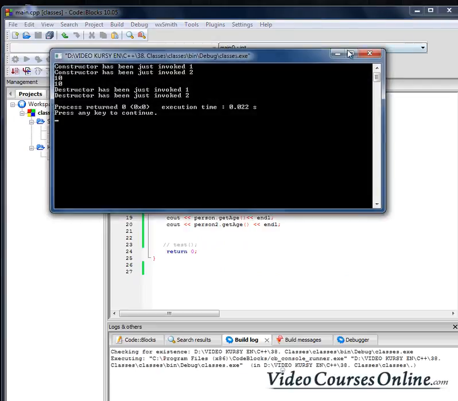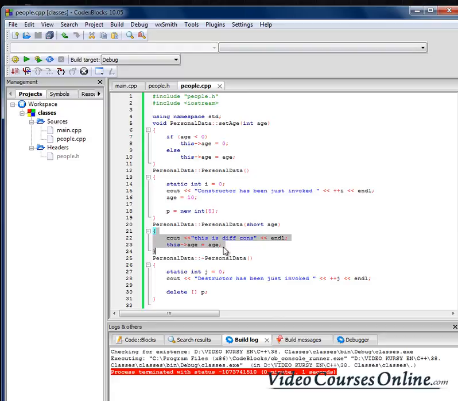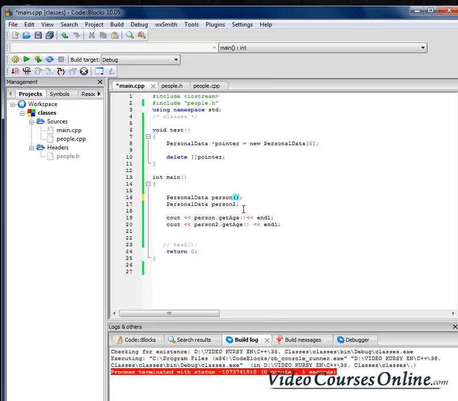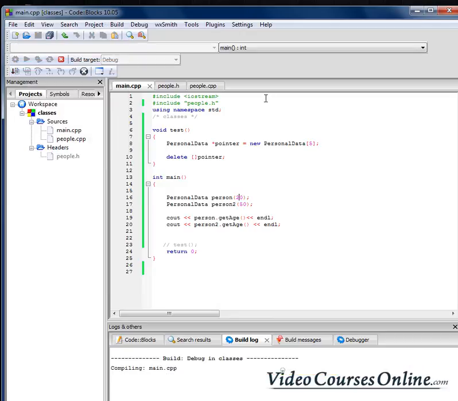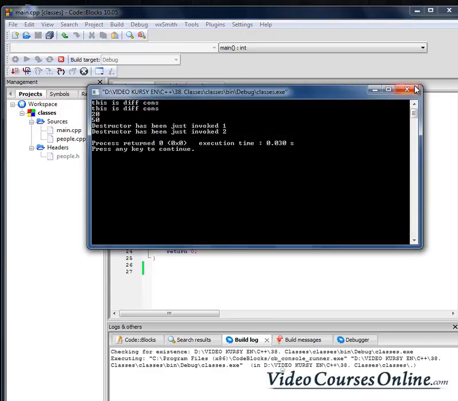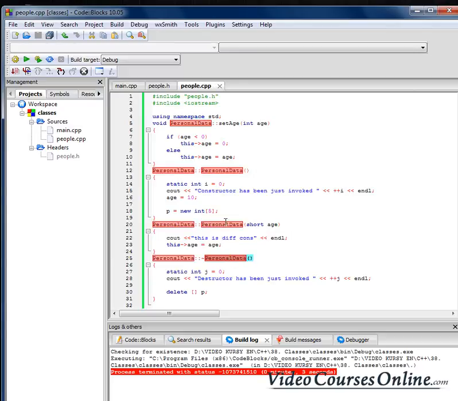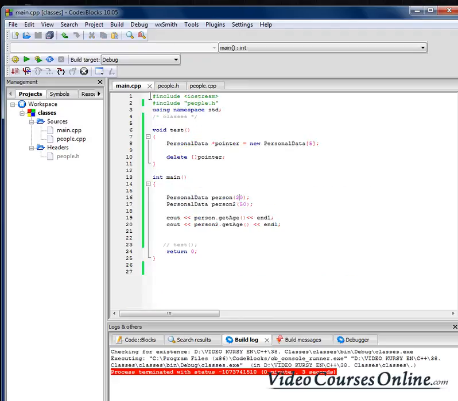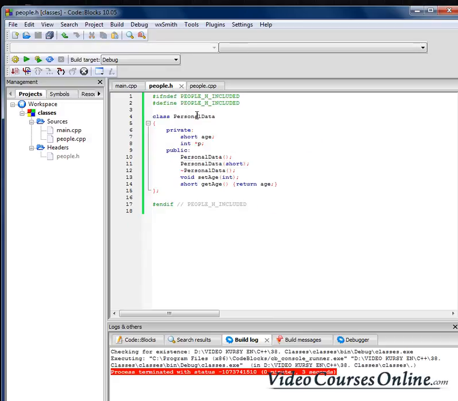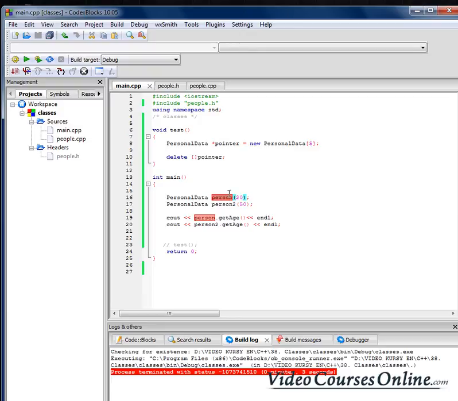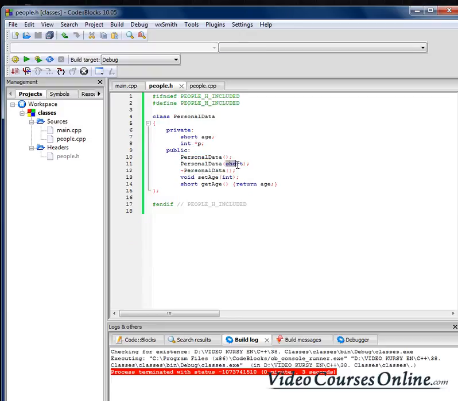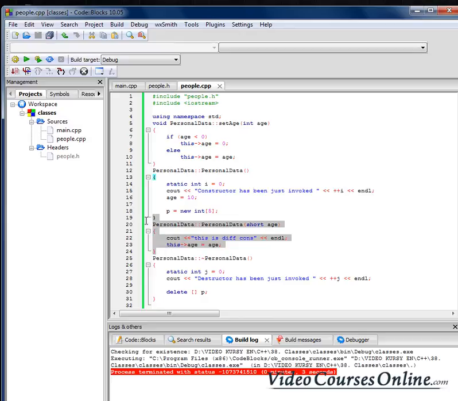Now as you can see, this constructor is still working, not that one. I will have to just send here, for example, 10, and here, for example, 50. So 20 and 50. And as you can see, now everything works fine. The destructor that will be invoked is that one, right? The constructor is that one this time. How to remember that? Well, notice that when you're creating an object, so the personal data, it's like that, right? PersonalData person, and we are sending to that function that 20 here, right? And then we are invoking that function here.